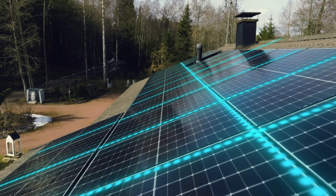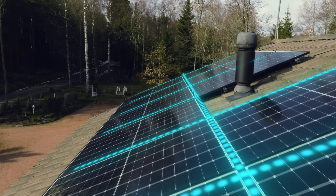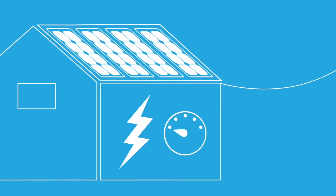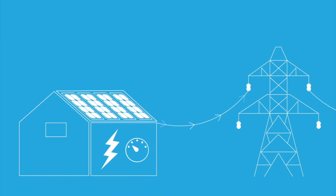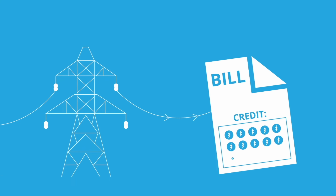But there's an issue. Solar panels only produce power during the daytime. So how are the solar panels going to produce power to cover the electric bill at nighttime when the sun has gone down? Back in the day when solar panels were first being installed on houses, utility companies provided a solution. If a house has solar panels on the roof and during the day the panels are producing more power than what the house is using, that excess energy can simply be pushed back onto the power grid and distributed to other houses in the area. Since the utility companies are not the ones who generate the electricity, they would give credit to the homeowners for all the excess power produced.